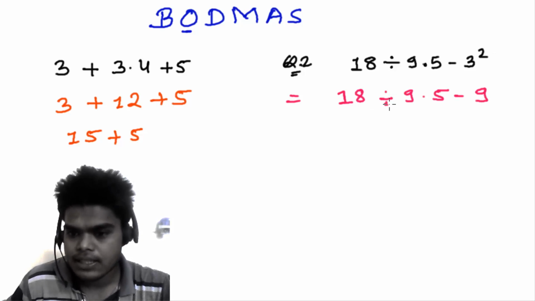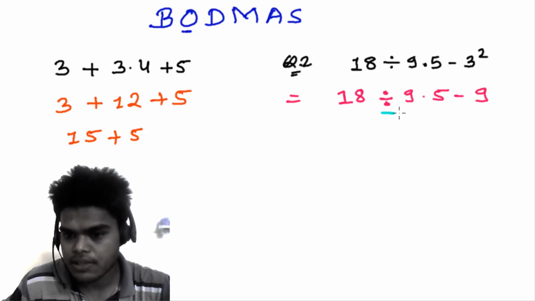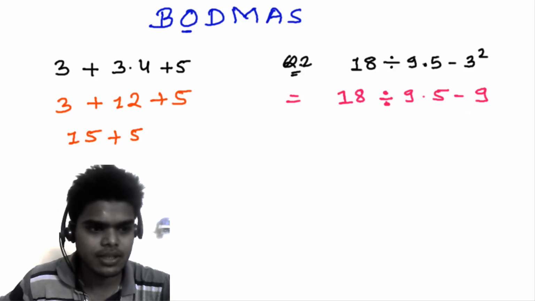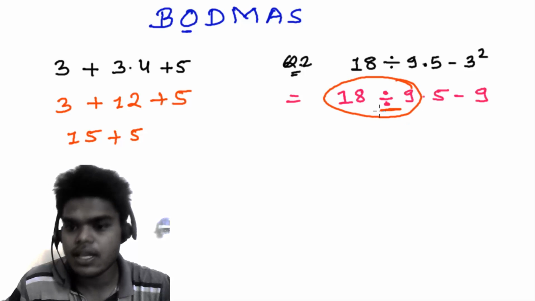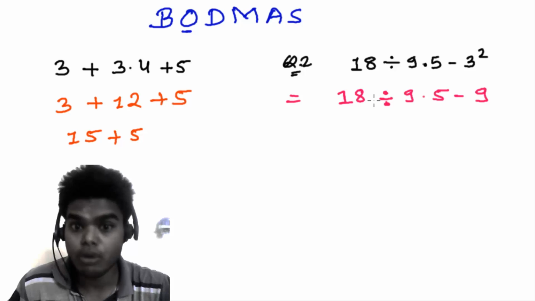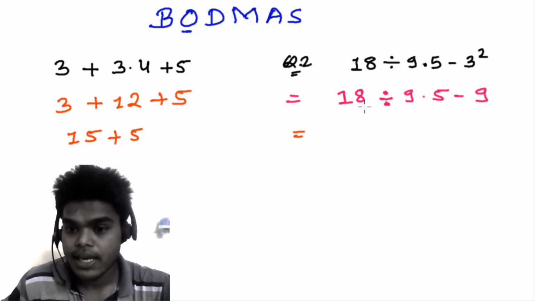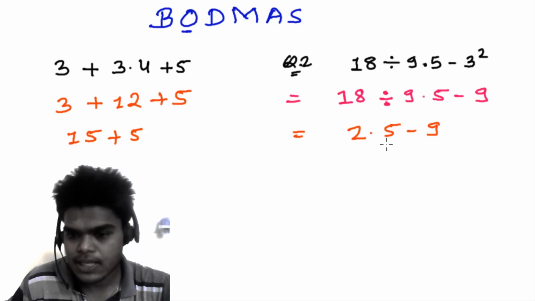Now we have three operations: division, then multiplication, then subtraction. It is in pretty good order, right? It's perfect. I mean to say we need to solve this first, because division is the boss here among multiplication and subtraction. So 18 divided by 9 brings us the answer 2. I solved this much part. Now I'm talking about this part, so times 5 minus 9.